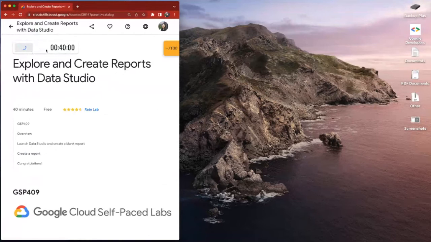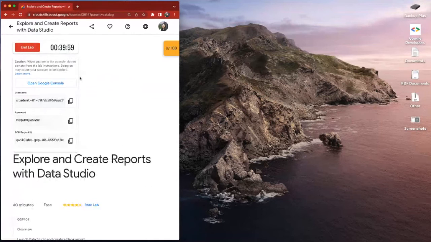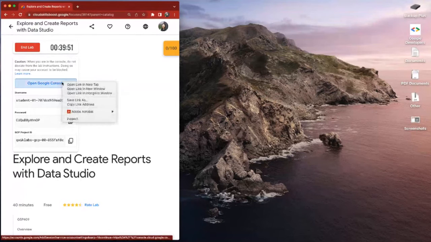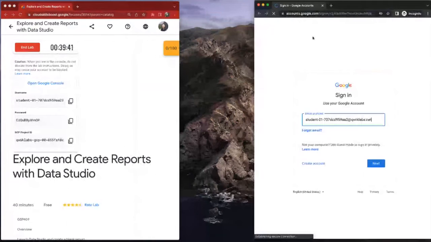Go ahead and start that lab, and oh, that's so cool. I don't have to verify that I'm not a robot. I guess Google trusted me this time. I'm going to click on that open Google Console link and open link in incognito window. This will open a new incognito tab, and that should preset the same username on the left-hand side.